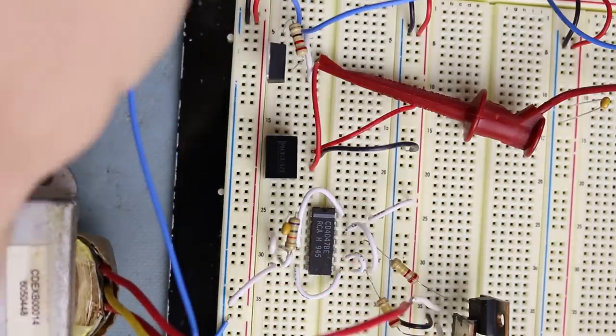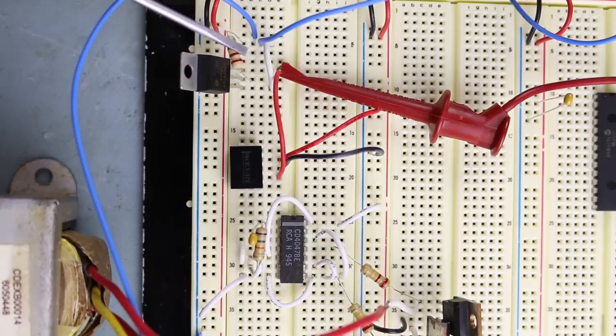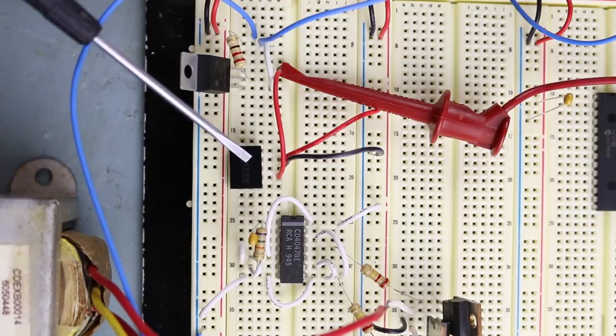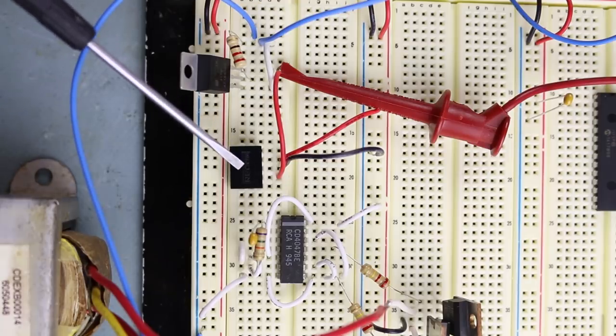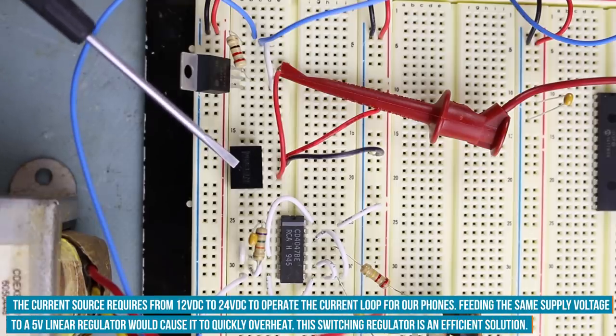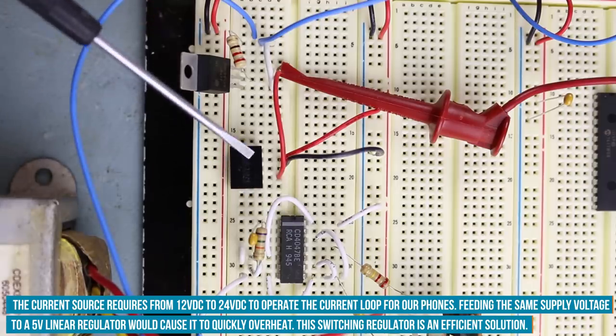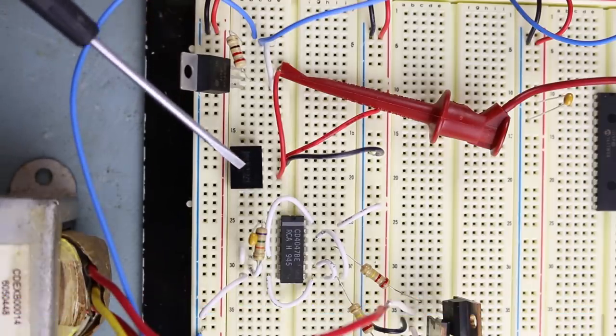Now, in addition to that, before we were using that large box, which was our current source, in this case we're just using the LM317 and a 22 ohm resistor to current limit the supply that feeds these blue wires here, which is our party line. I'm using this Recom switching regulator in place of a 7805 linear regulator because linear regulators get really hot when we apply a lot of voltage. This guy we can apply up to 28 volts and it will power all of our 5 volt circuitry quite efficiently, at like 80%, so we don't waste a lot of energy as heat.